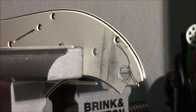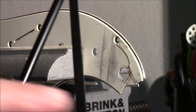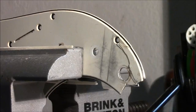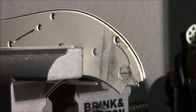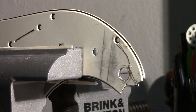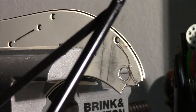I also have a cutting tool. This is a fine blade cutting tool. It's similar to a coping saw, but it's not as deep as a coping saw. But I also have a coping saw that I may use instead. I don't know. Let's see. What I want are the blade's teeth on this to be as small as possible, and this is the smallest blade I've got in the shop for this particular saw.